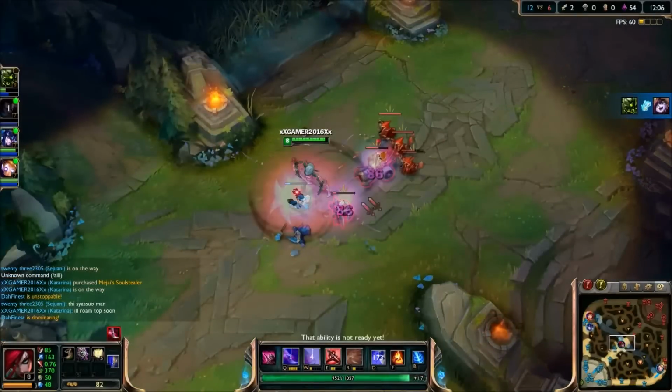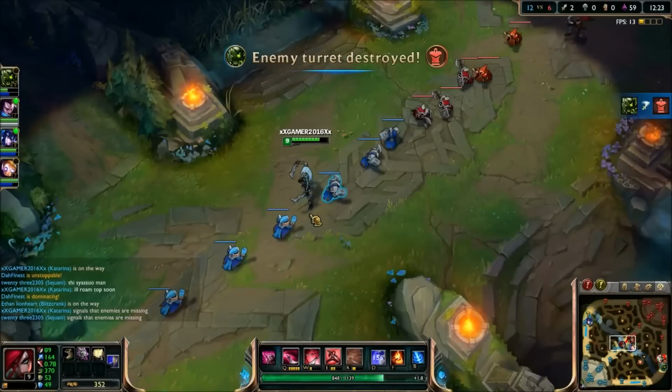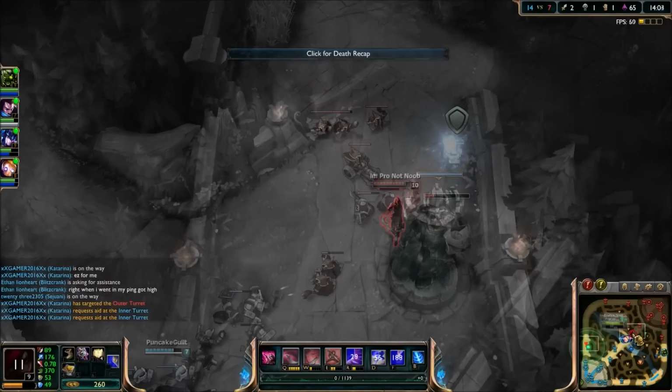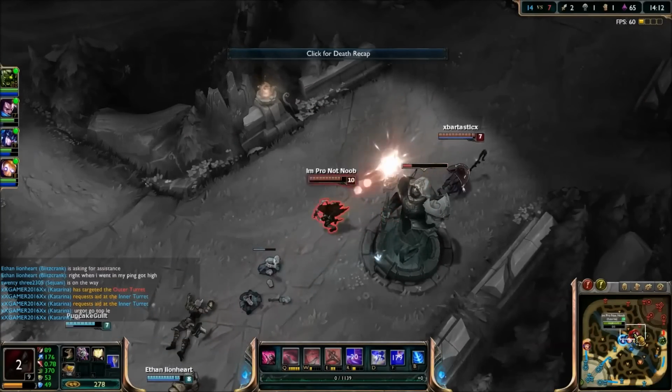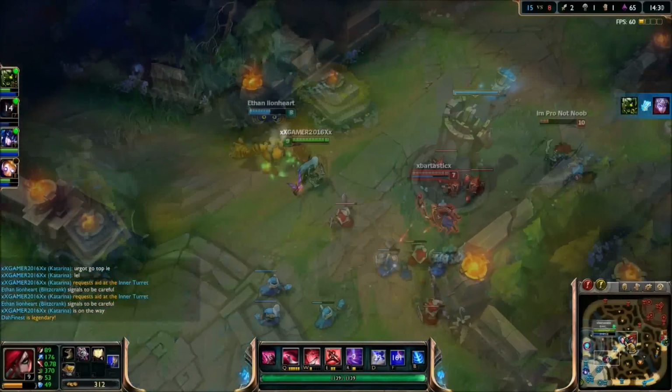As for Katarina's runes, you are going to want to go Magic Penetration Marks, Greater Seals of Magic Resist, AP per level Glyphs, and AP Quints. These are the perfect runes for the perfect combination of the perfect wombo combo. And next up, we're going to be going over Katarina's Masteries.